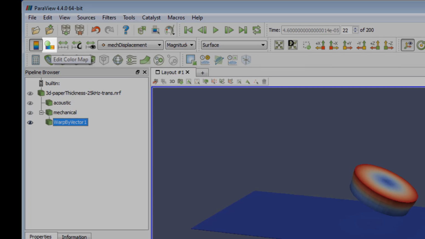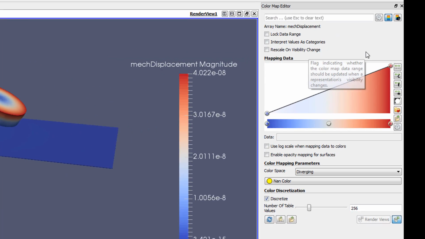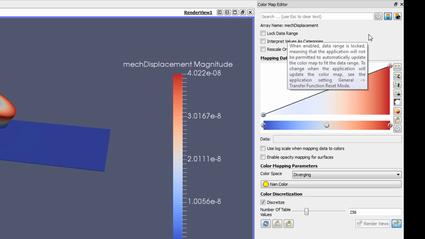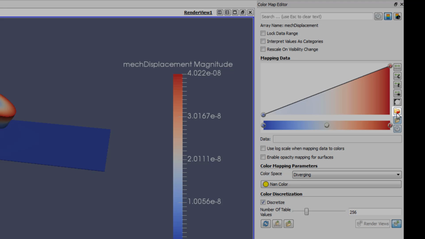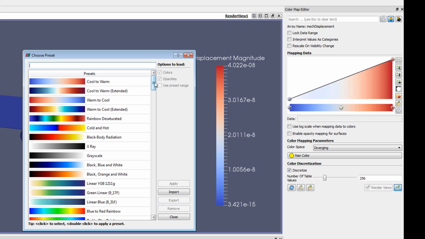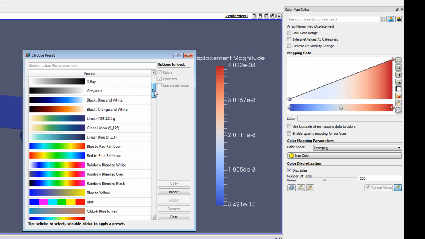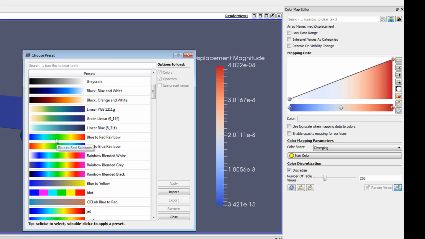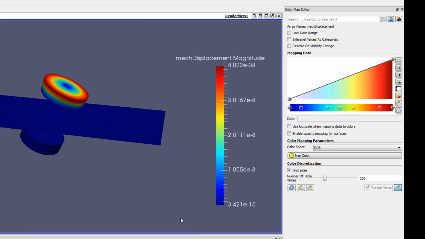If you click on that, the right dialog that you can see right here opens up, and here we can select another preset. For example, something like a typical blue to red, rainbow or jet color scale. So we press apply, and we can close that.